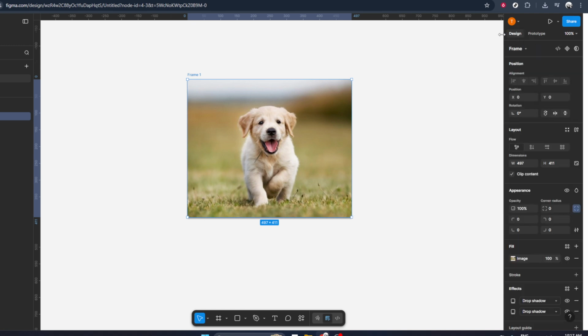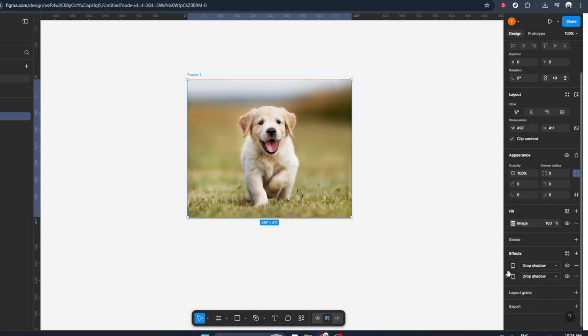First, open Figma and select the file you want to work on. This can be an existing design or a brand new frame you've just created. Make sure you're on the correct page and zoomed in enough to clearly see the element you want to blur. It helps to decide ahead of time which object or area will have the blur effect, such as a card, a panel, or a navigation bar sitting on top of an image or colored background.